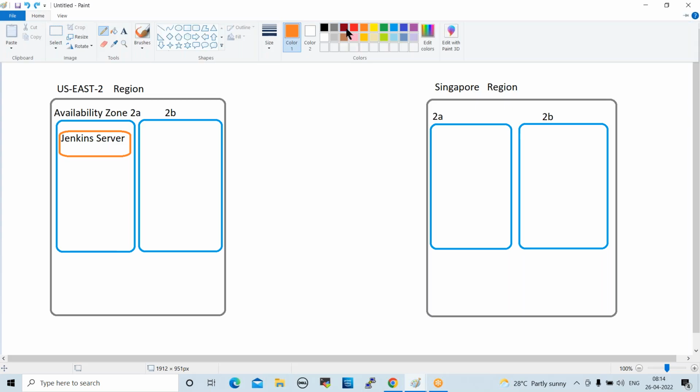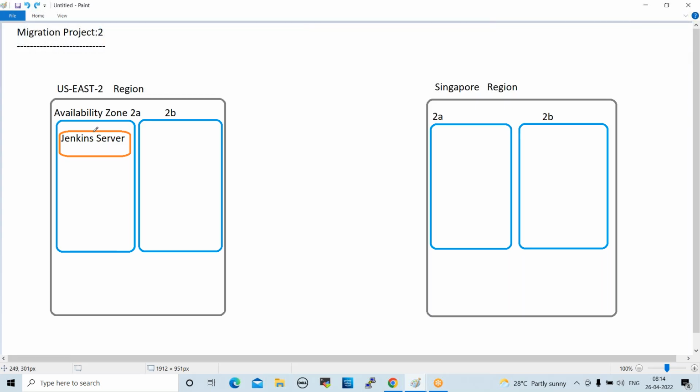Now, we did the first project on AWS, right? Yes, the CI/CD project. The second project also we are doing on AWS. You said we'll do 3 projects with 3 different clouds, right? The third project we will work on is GCP. The second project is migration.